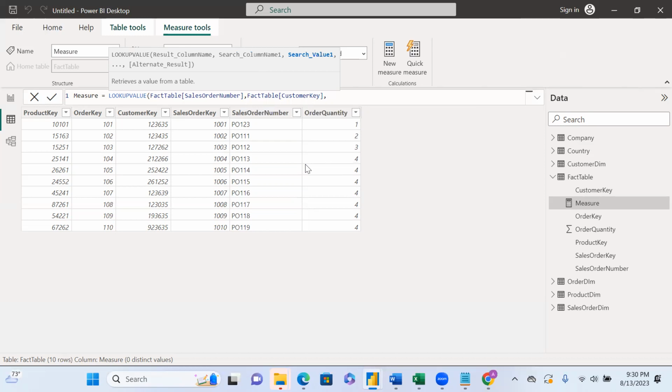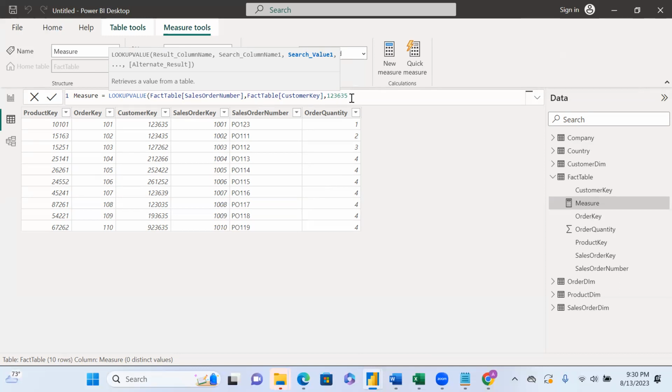So what's the customer key number? I want to use the customer key number 1236635. It should return a value if there is a customer key that has this.